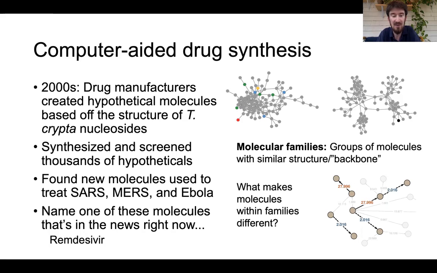So here you have it. This single sponge that you would probably never even notice, even if you were looking for it, is the source of molecules that have been used to treat two pandemics, and more than two pandemics, I should say, given SARS, MERS, and Ebola are also in there with COVID-19 and HIV. So pretty incredible, and also something that was done using molecular networking and thinking about the relationships between different molecules.